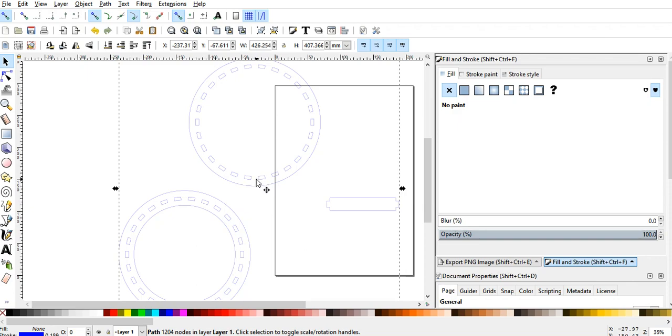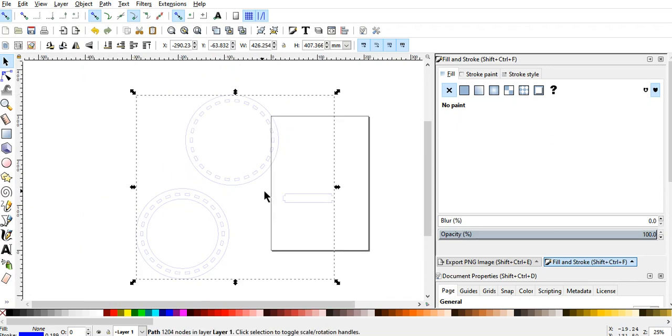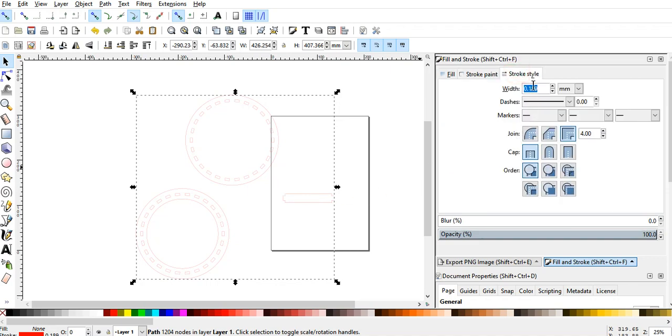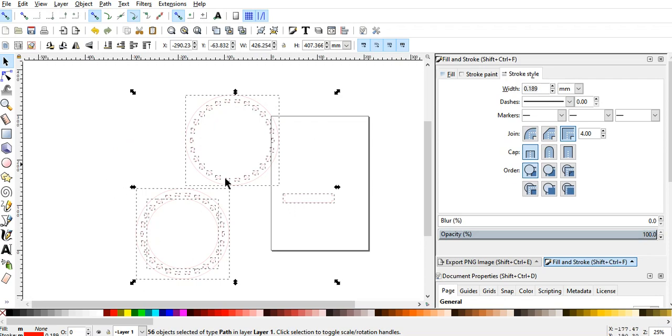And so you can see we're going to have to change, just like in the last video, the last project I should say, the stroke from blue to red. So we'll do that first, and that way we know all of that is going to be cut. We have to ungroup this, and so I want to look at my stroke style again, and it's 0.189, which is fairly normal when I export from 123D Design. So I'm going to keep our sizes, and so we're going to go up to Path, Break Apart, and there we go. You can see all of those pieces have broken apart.